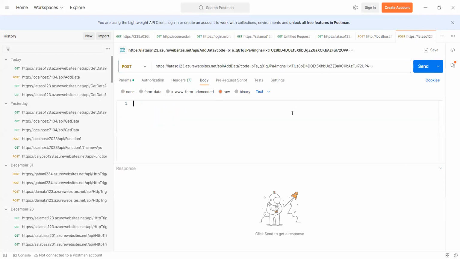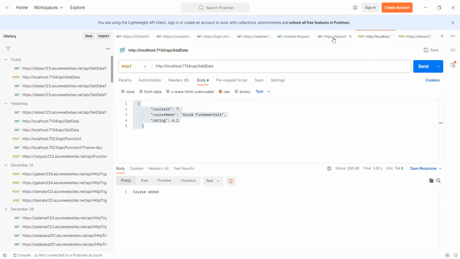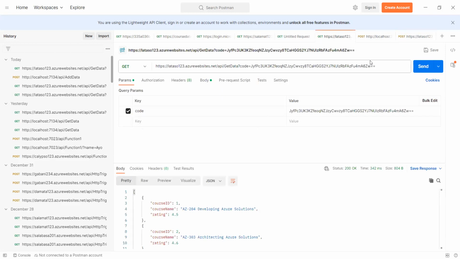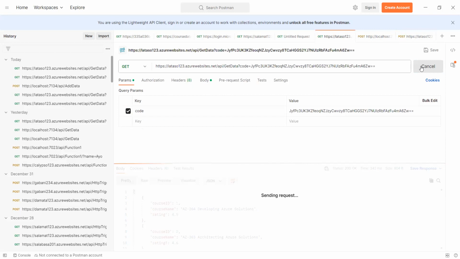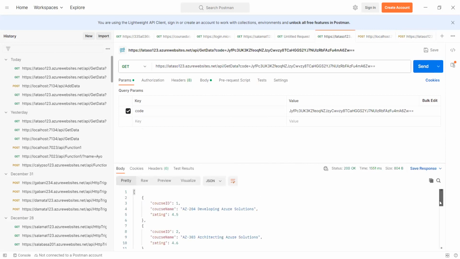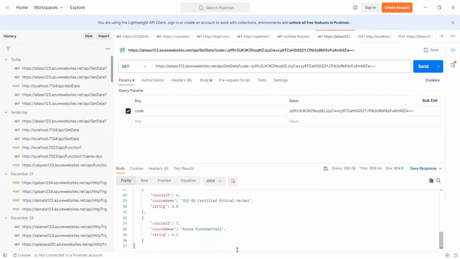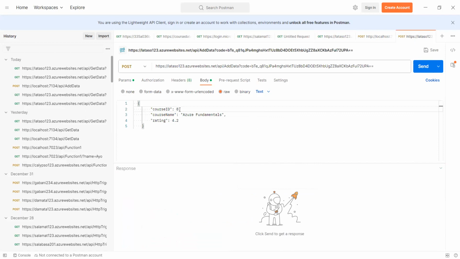Then now, let me just copy what I have here. First ID, let me make this one 8. Before I add one, let me just show us what it is currently. So this is the normal get function, the get request. So let's run it and let's see. Yeah, so you can see over here that the last value here is 7. So now let's go back to the post, and now we're adding this one as 8.